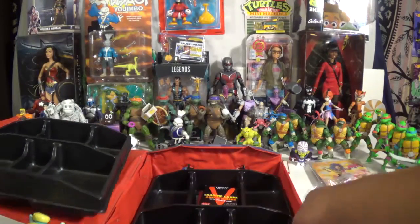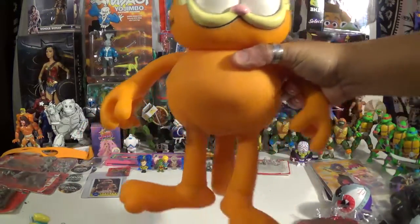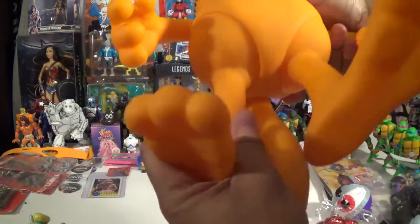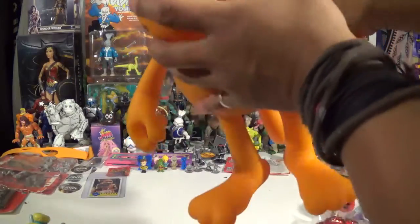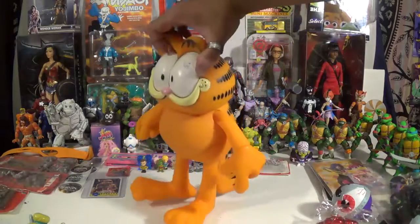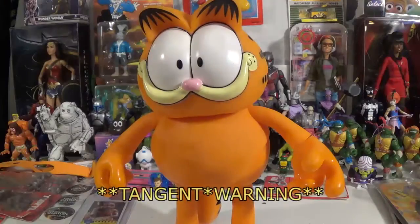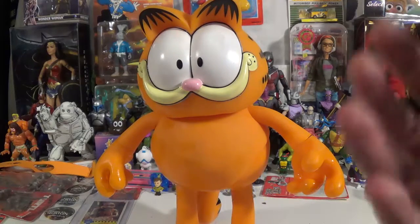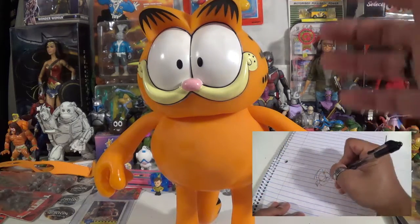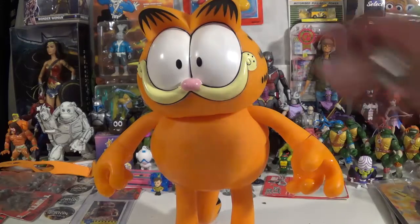This is pretty neat — actually probably the first thing I picked up during the day. Saw it immediately, they dropped the price down like 10 bucks. He's fully articulated — movement in his legs, feet, hands, arms, and head. Looks fairly modern, not sure if it's from a TV show, movie, or just a nice licensed figure. Garfield is one of the very first things I recall learning how to draw — I was like three or four years old, and to this day I can draw him with my eyes closed. He's a pretty large figure; maybe I'll display him with my Inhumanoids and other large figures. Really cool vinyl figure.